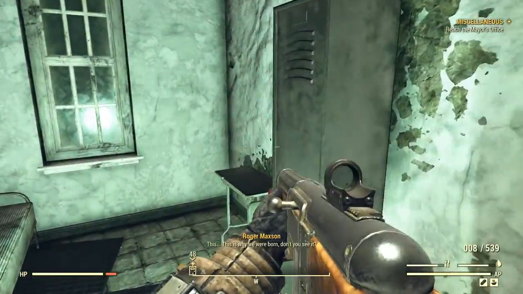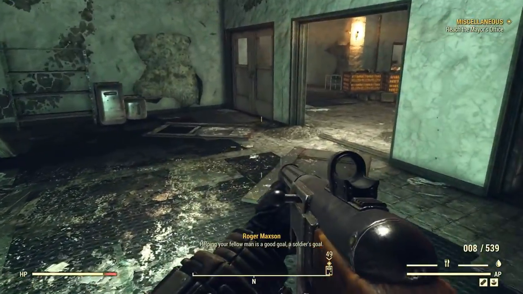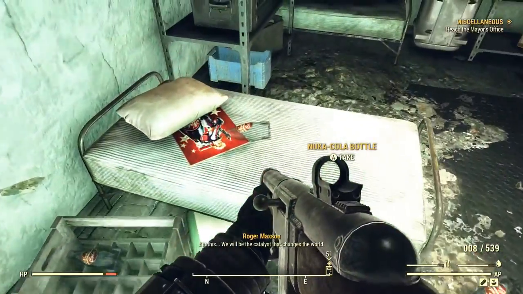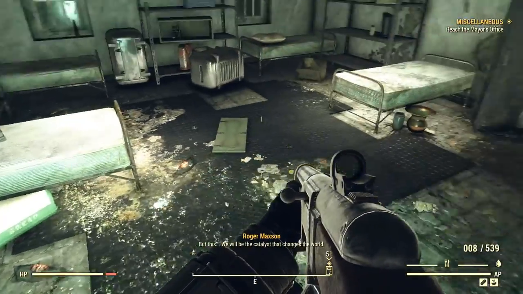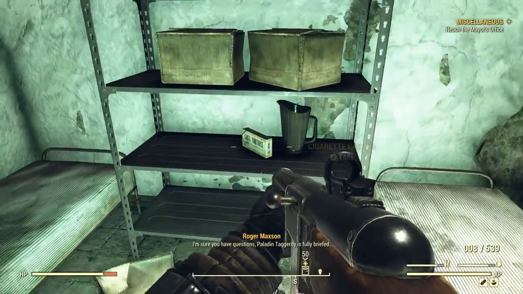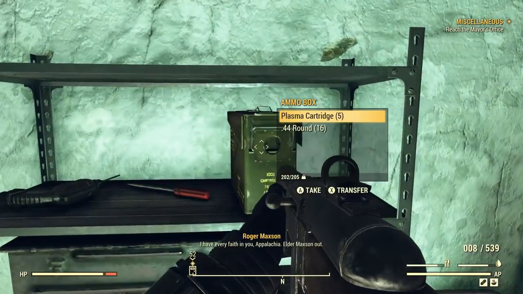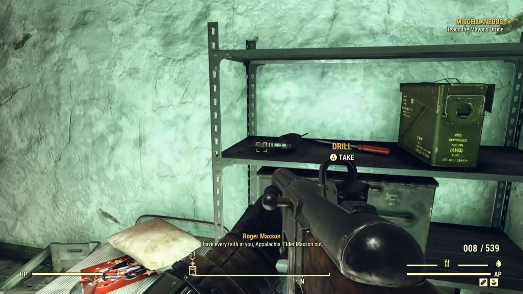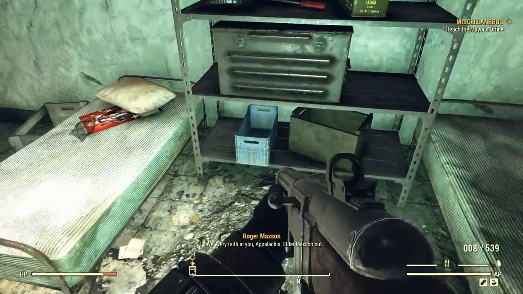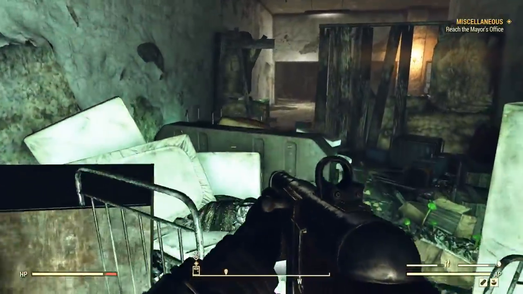This is why we were born. Don't you see it? Helping your fellow man is a good goal, a soldier's goal. But this, we will be the catalyst that changes the world. I'm sure you have questions. Paladin Taggarty is fully briefed. I have every faith in you, Appalachia. Elder Maxon, out.